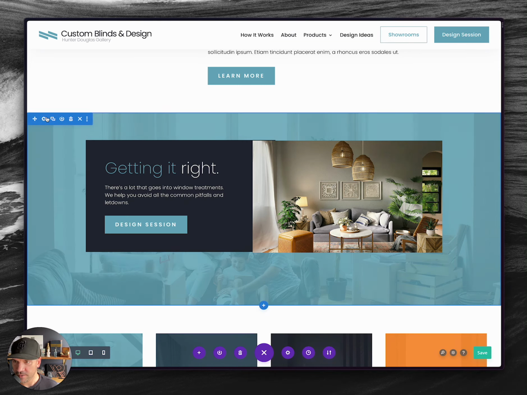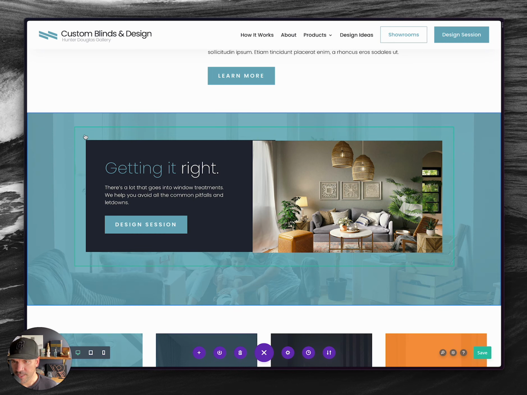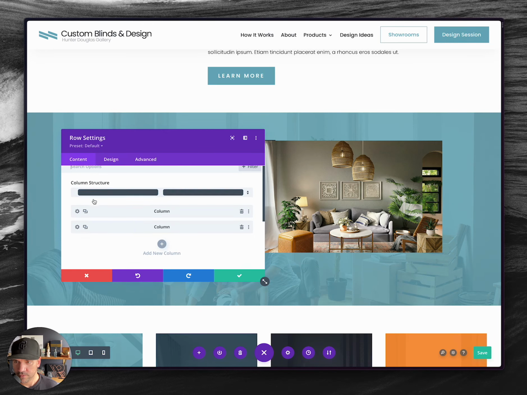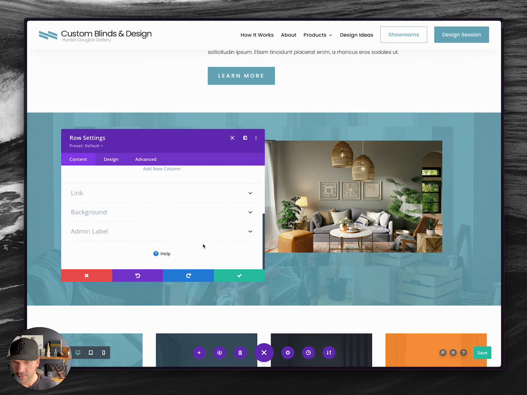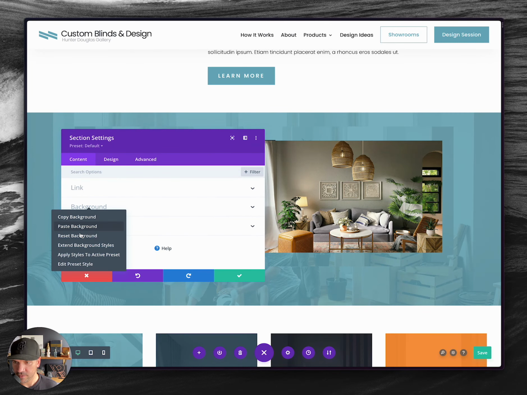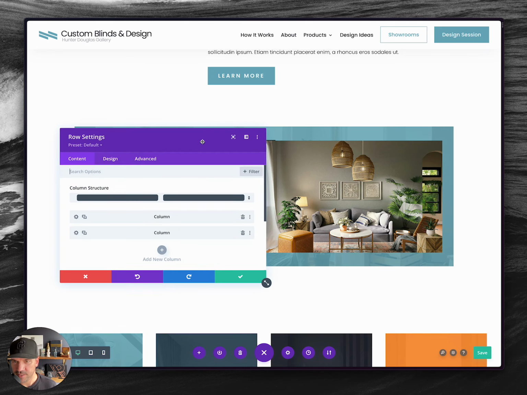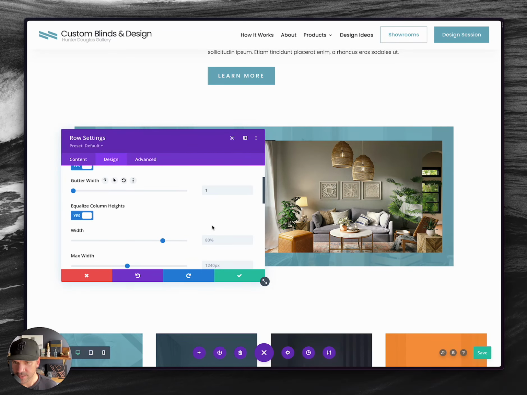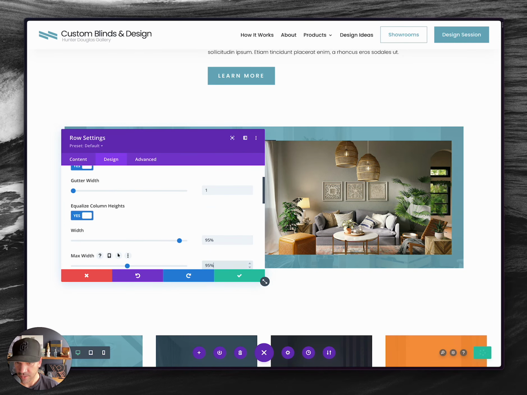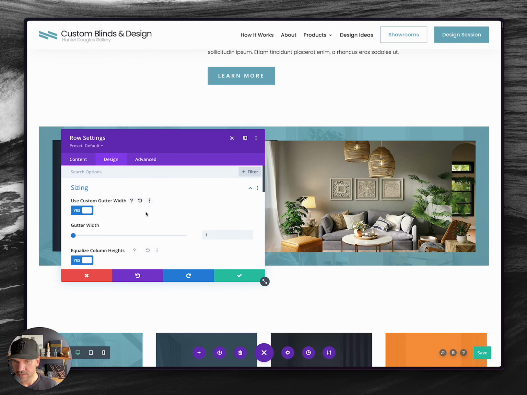So let me go in here and grab the background, copy the background, paste it to this background here. Okay, and then this background I'll just clear it out, make it white. All right, and then the sizing has to be 95%. Max width needs to be 95%. And that gets me that there.